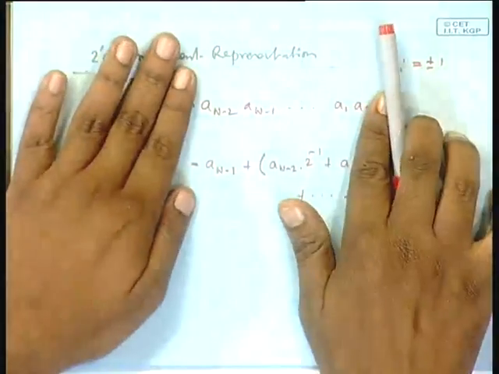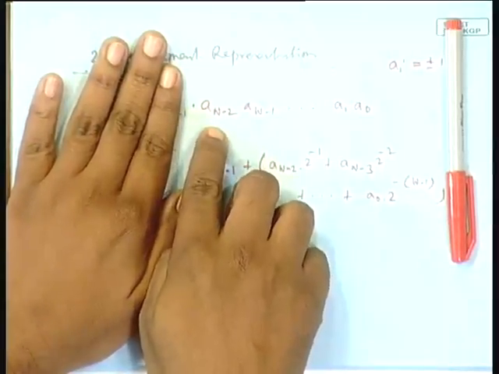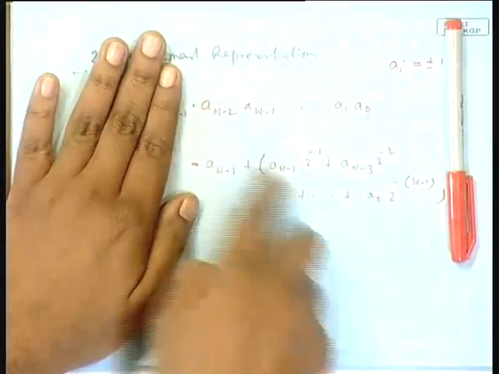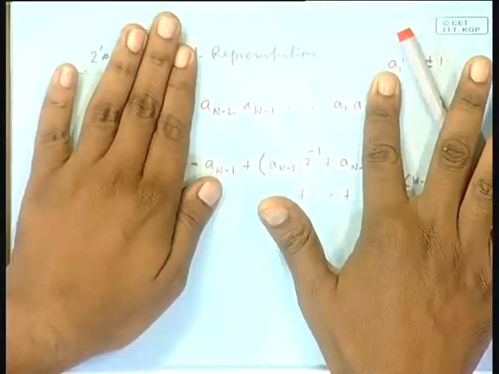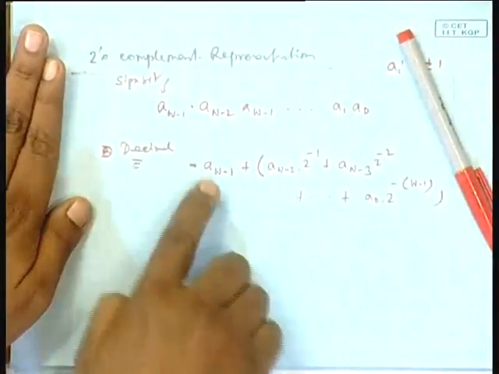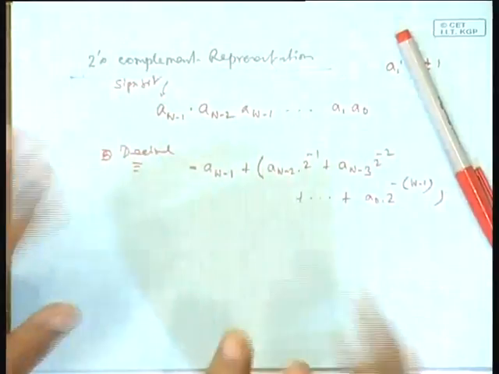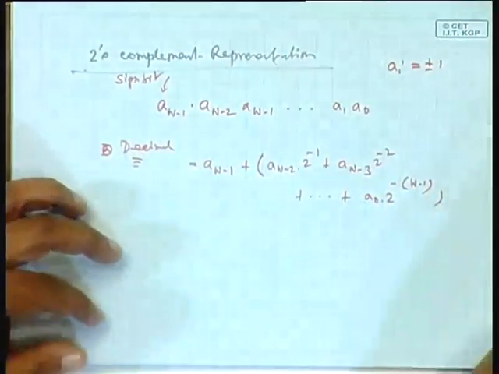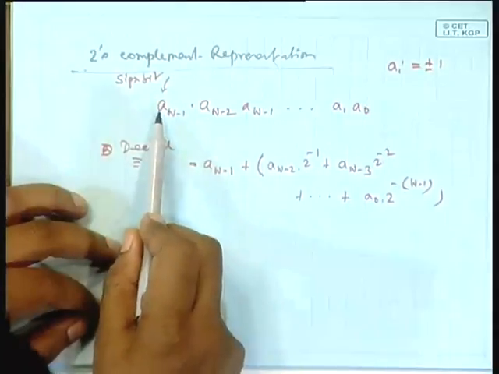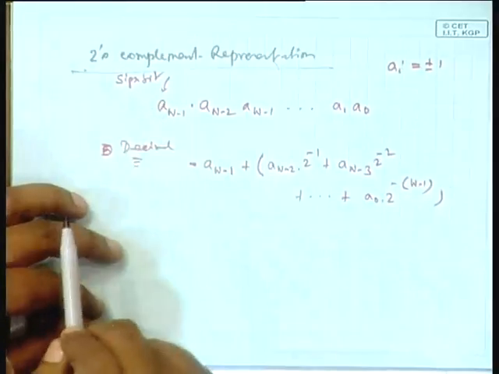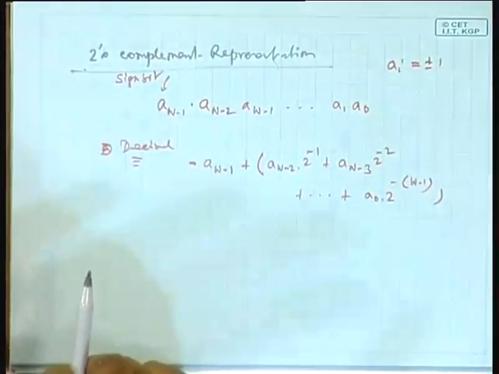If you put a binary point here, then this has weight 2 to the power -1, this has weight 2 to the power -2. This is the pure decimal equivalent of this part, if you forget the sign. Only for this part, I am multiplying by 2 to the power 0, which I don't show. What it means then is that if the sign bit is 0, then 2's complement is nothing but the simple decimal equivalent of that number.